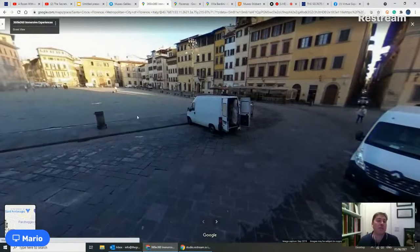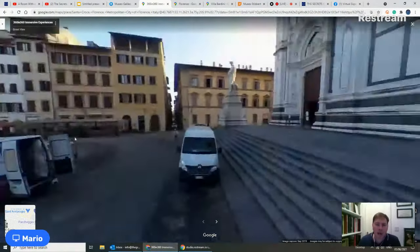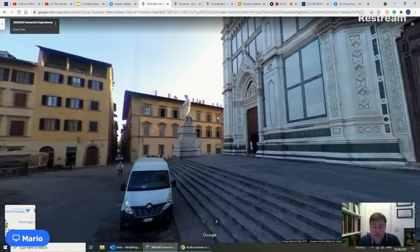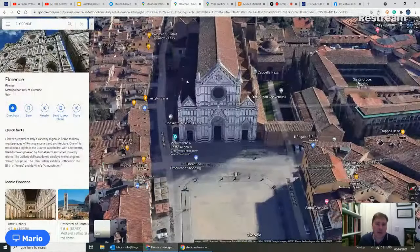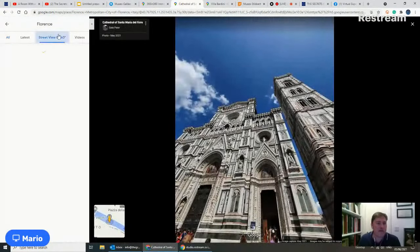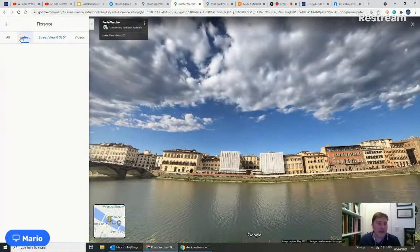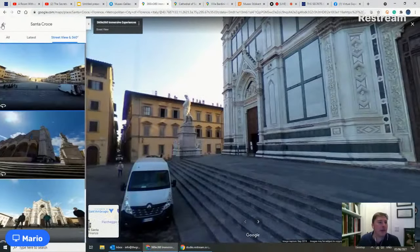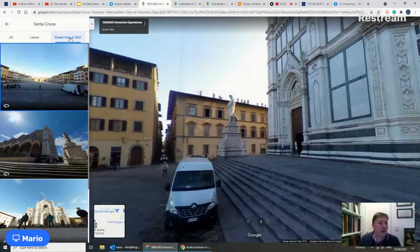Dante is not buried in Florence. He was a Florentine, but he was involved in politics. Hence, he was exiled because he supported the wrong party. His side was defeated and he was exiled. But his statue is right here outside Santa Croce. And there is a tomb inside, which is actually a cenotaph, so it's empty. It's fake. I'm just disappointed to give you a lot of, not fake, but stuff that is not 100% real. Let's get inside Santa Croce.